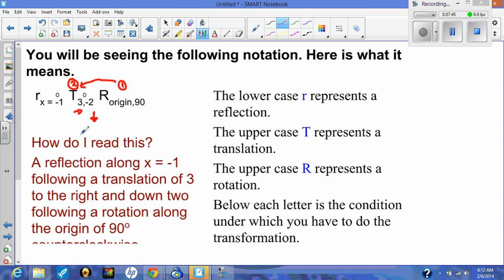A little delay on the machine here, sorry about that. And then lastly, wherever that shape is at, I'm going to reflect it across the x equals -1 line. So it's done in reverse. So pause the video if you needed to kind of look this over and make sure you understand it, and then we'll move on.